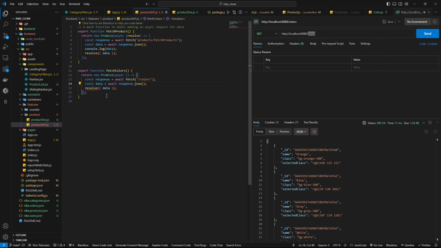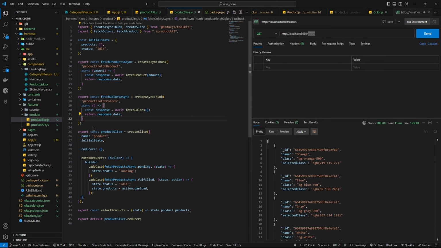Remove this one and save this. So it is showing an error. What's the error? Resolve is not defined. Okay, here we need to write resolve, and it will get resolved in the promise, and we will get it in our product slice. And here we are going to get the response and return the data.